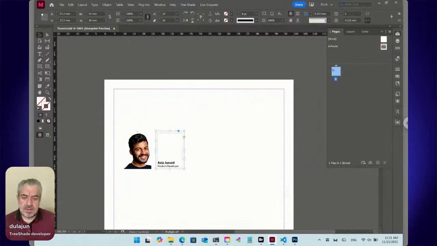We can set that on the frame itself. So the color black.